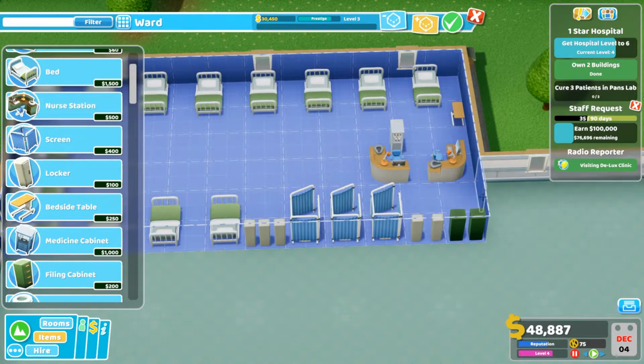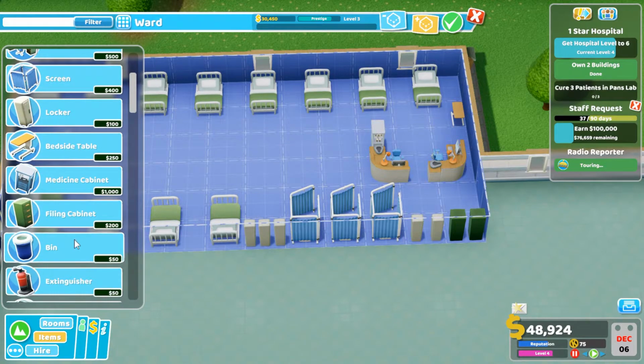That's that there. So that's the door. They can come in. Let's move that to there. Cool. So we can have two nurses on that one, just in case we need it. Need a bin. They can go in the corner. Fire extinguisher can go there.